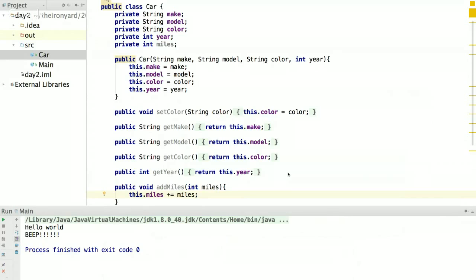Okay. Now, interestingly enough, let's actually look at this again. What does the method return? Oh, it returns nothing. Okay. Let's think about it. What should it return? Or should it return anything?